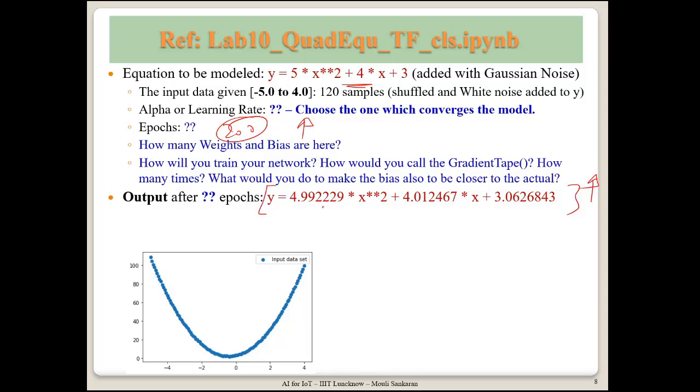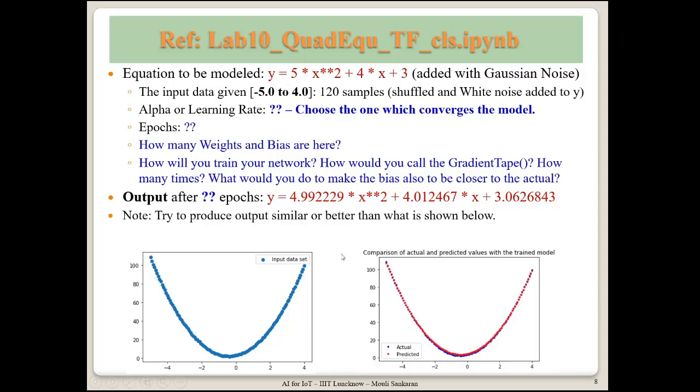Finally I called the train function many times, and then I managed to get this. I will not tell you how many epochs or what learning rate I used for getting this. That is what I want you to do, because different people working on the same problem will come up with different ideas. So I want you to beat this, but don't go overboard, because I don't want you to wait for the training to happen for a day or so. It should not take too much time. So don't give 10,000 epochs or something like that. It's not needed. So finally you should get an output like this.